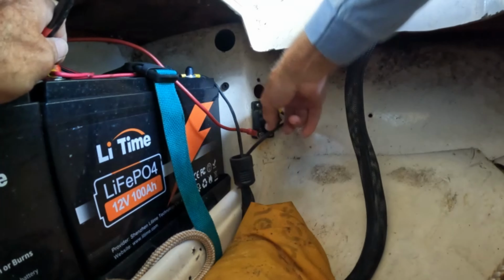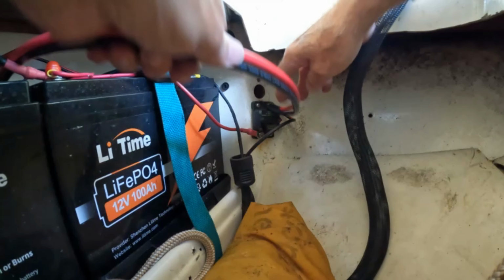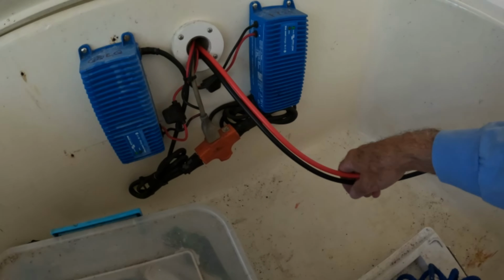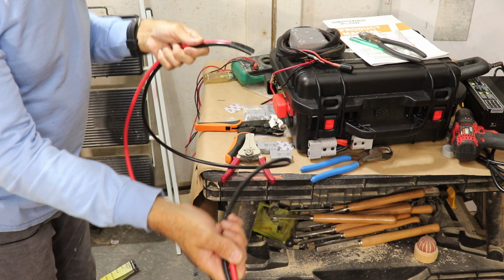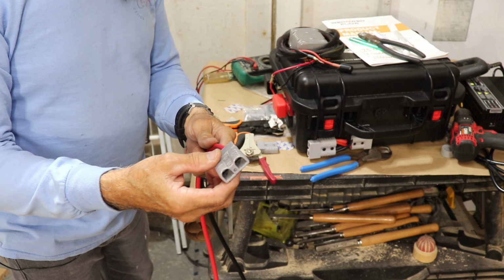So right here is my breaker. I'm going to run these wires over, and that's how long it needs to be. All right, so now I can just reach back about 18 inches, give myself a little extra wire. All right, I've got the length cut off the big piece, and what I've got to do now is fit the Anderson connector on here.